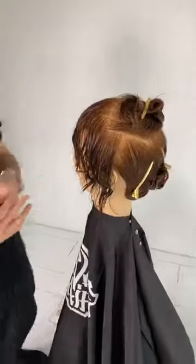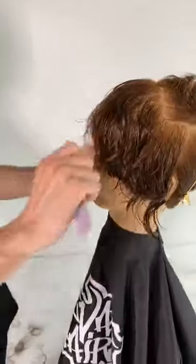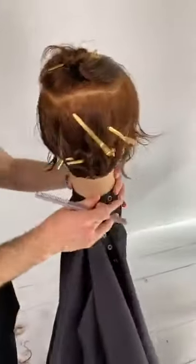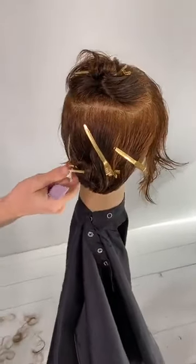Okay, so now I've got a look, and I feel pretty happy about this. It's neat. I'm definitely gonna go through and do the fringe again. And I have a finished model here. Now I wanna tackle the back. So I'll just take these clips off.